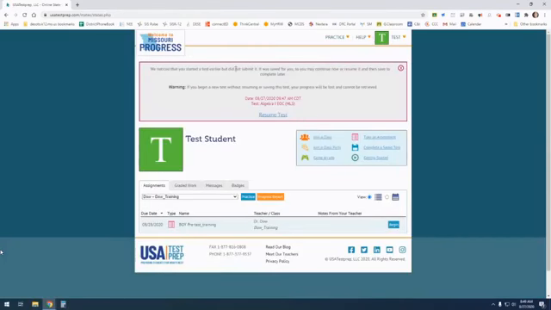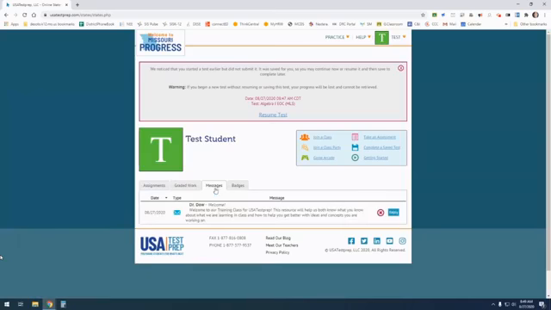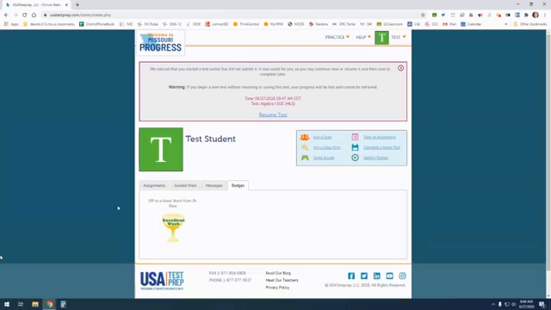Back on the home screen, there's a reminder that they've started something but haven't finished. If they haven't saved along the way, they can lose their progress. It's really very easy to then work through these different tabs. Here they'll see what assignments they have completed and received grades on. They can even dig into those assessment and practice results. Messages from the teacher will come here. And any badges that they've earned will be here. Those are a little way to say, hey, you're doing it and you're moving along and you're doing a great job.